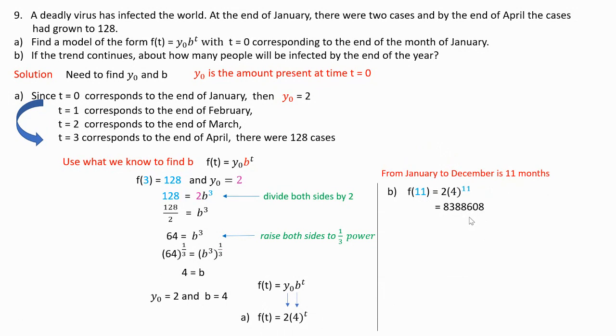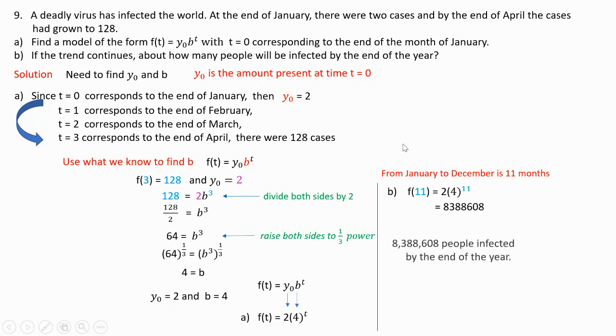Because they were doing interventions by using masks, by using quarantine, this will just be approximated. Many people would be infected if there was no intervention. If we just let the virus do what it had to do, approximately this many people would have been infected. But I repeat, since there was intervention, the cases were not as many as what we got here. Anyway, this is how we use real math in the world with a certain situation.